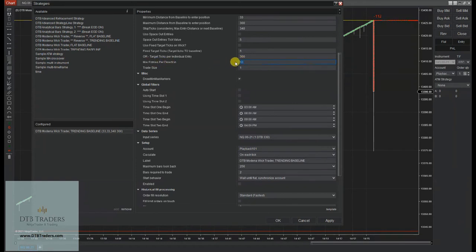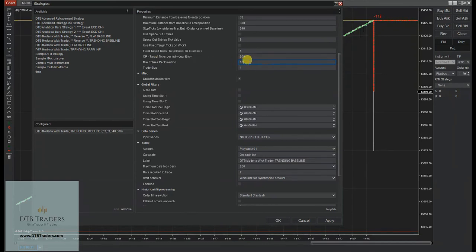So what this setting does is it will keep entering positions up until the maximum. Whatever maximum you set, it'll enter 10. So it could go 1, 2, 3, 4, 5, 6, 7, 8, 9, 10. It could drop down to 7 positions, and then it could enter another 3 positions. So it'll go up to 10. That's a pretty cool feature.